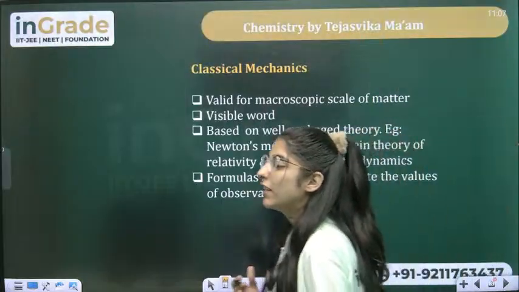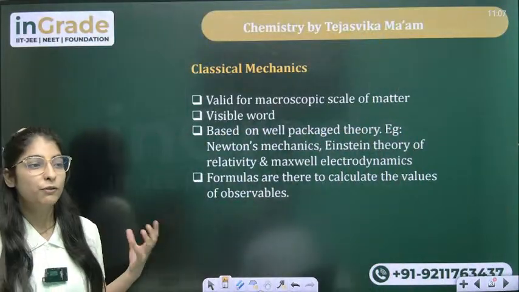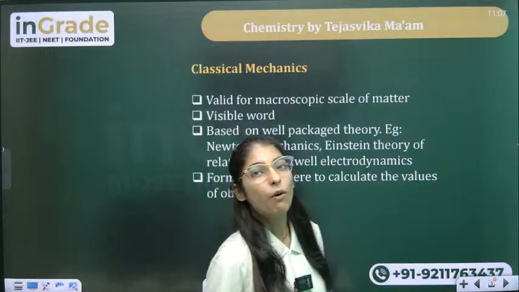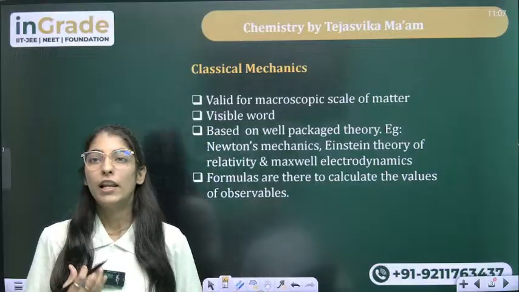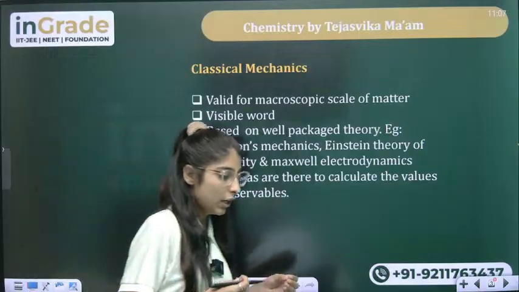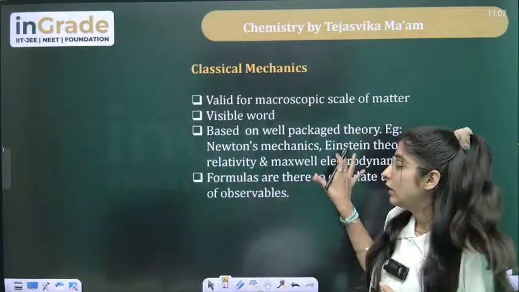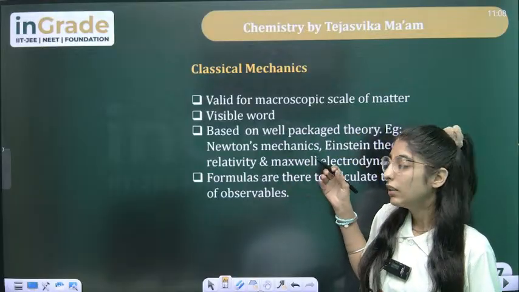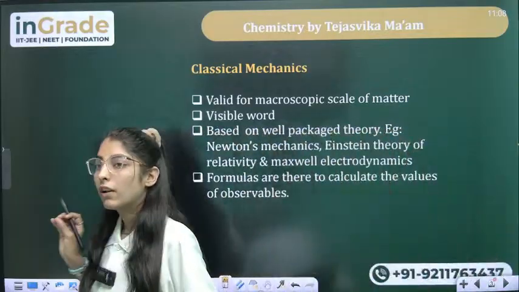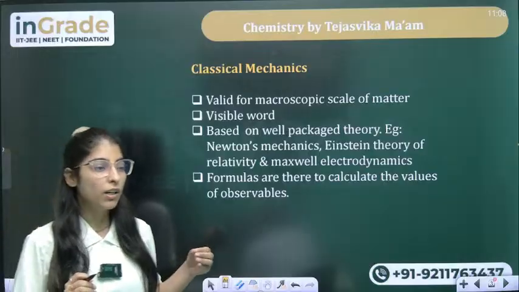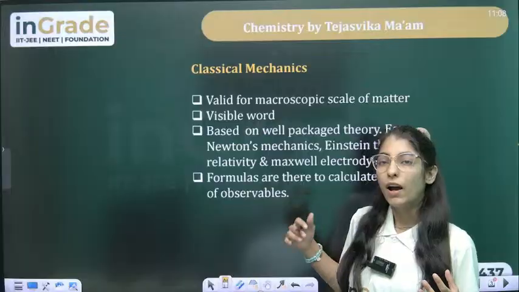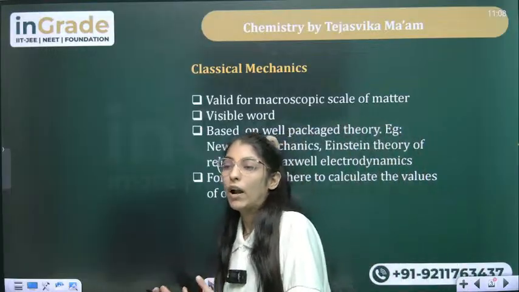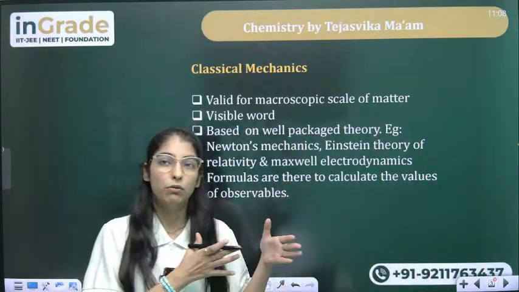See, in the previous class, I discussed with you why we need quantum mechanics to specify the properties of your electron. Now we see why we need quantum mechanics, what the limitations of classical mechanics are that are not explained by this theory. That's why we come to quantum mechanics and why we dive into it.